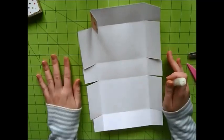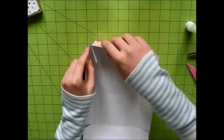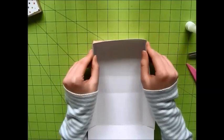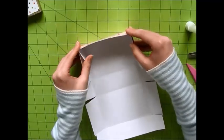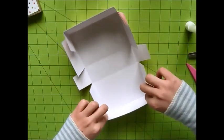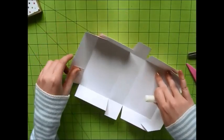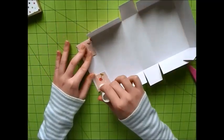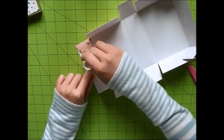Alright, and now it's time to start putting our box together. So this is the home stretch for this box. To put the top and bottom of the box together, you're just going to do what I'm showing you here. You're just going to take those two little square flaps and glue them to the inner part of those longer rectangular ones.